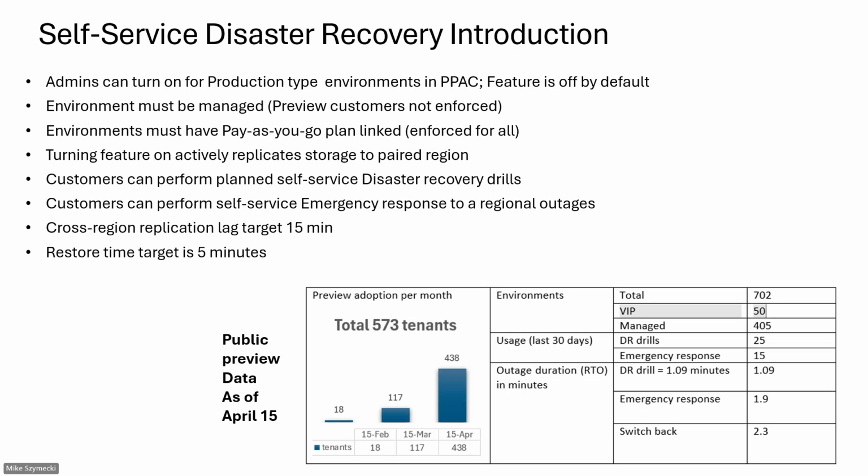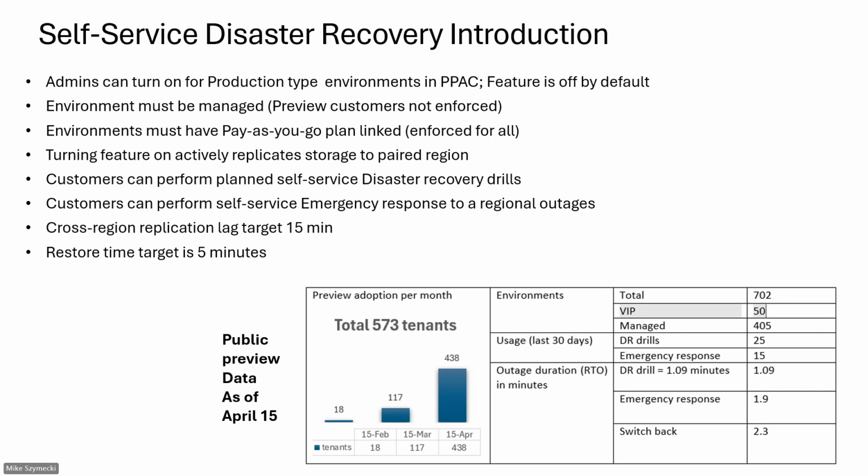One of the important things here is that in addition to the environment being a managed environment, there has to be a pay-as-you-go billing plan associated with or linked to the environment. The reason is that the customer might not know initially how much data, how much capacity will be consumed, depending on how many environments they are enabling. And we don't want them to get into an overage situation where they might be impacted. So, for example, they cannot create any more environments. We don't want that to happen. So we want to make sure that the customer has linked a pay-as-you-go plan so that they don't get into that situation.